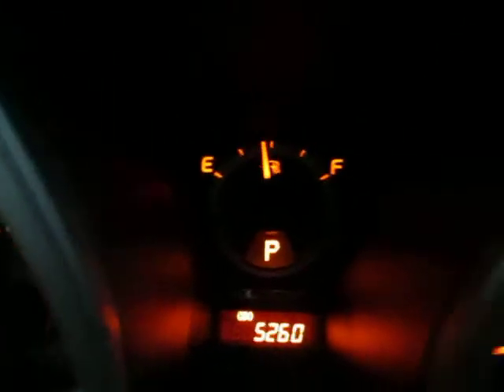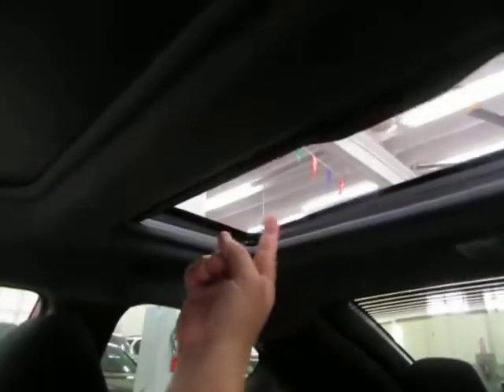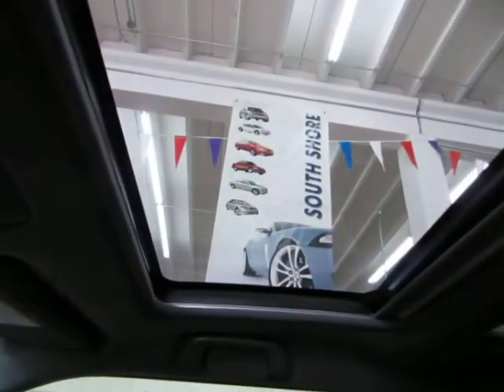The only light you see flashing is the seatbelt light, because I'm not going to wear my seatbelt to shoot a video. Now let's look at the moonroof. This is what I was telling you about — the rear sky view. You've got a little shade here you can retract and slide it open. This one is powered. The rear portion back here does not open — it's just for you to look out of. It's a glass moonroof, tinted, but it also has covers to block out the sun.